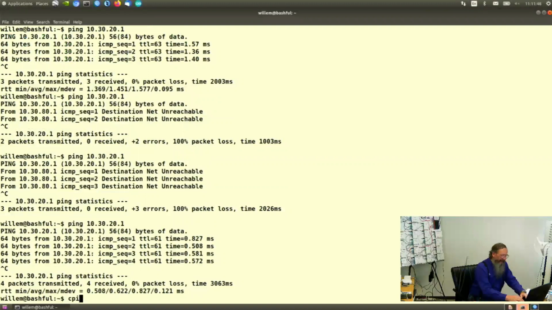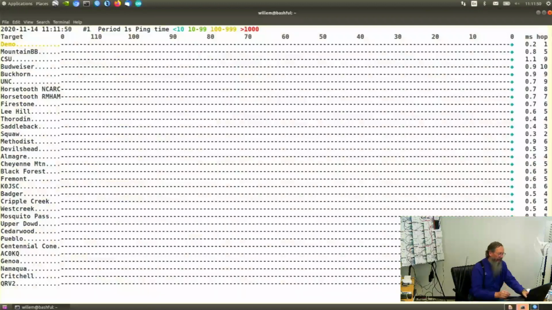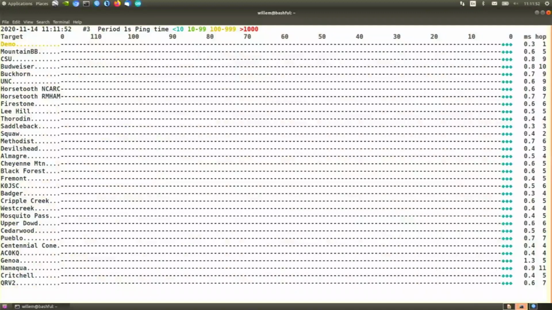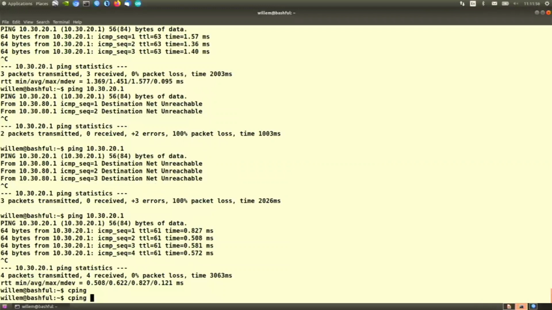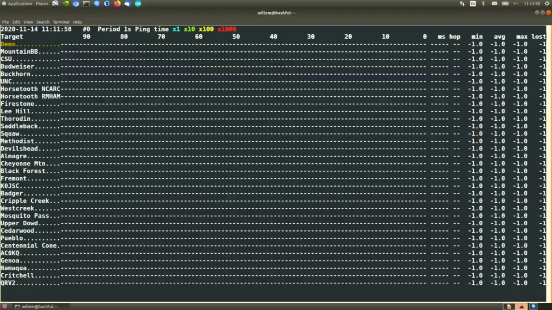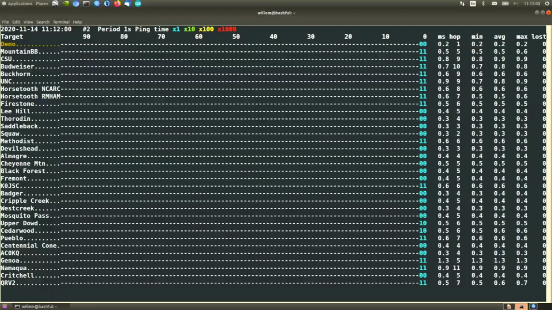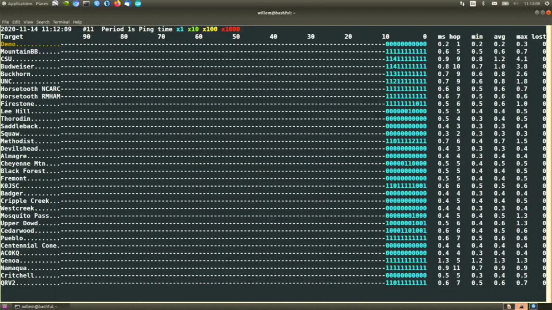So I can actually run cping here. Actually, let me do it this way. cping is a really nice tool. If you guys do any IP stuff yourself, I would highly recommend getting a copy of this, and it's available on Willem's website, and he can send a link to that. And it actually works on OS X and Windows now as well. So thank you for the people who have helped me with weird idiosyncrasies with Windows.